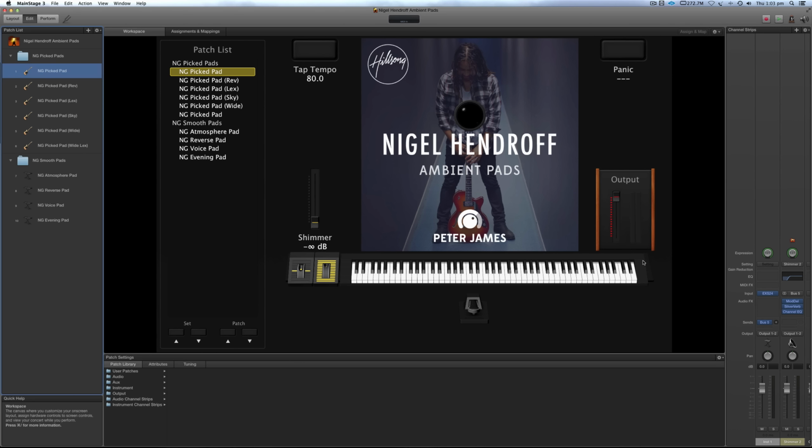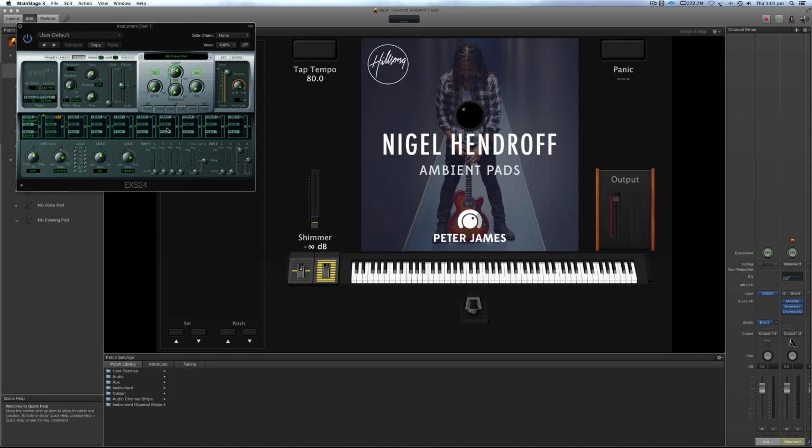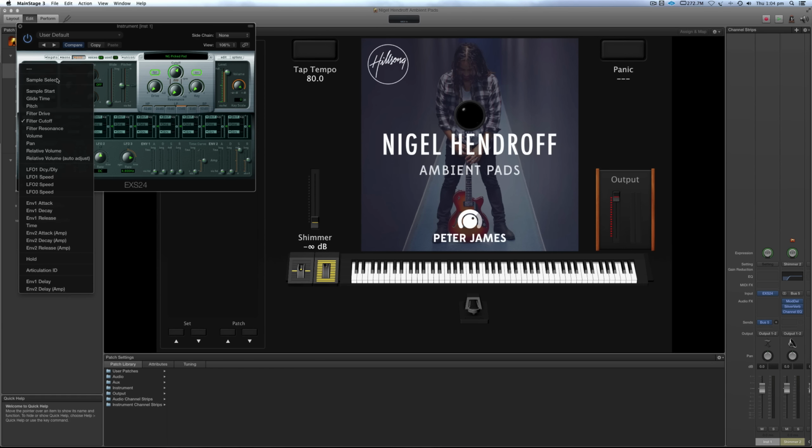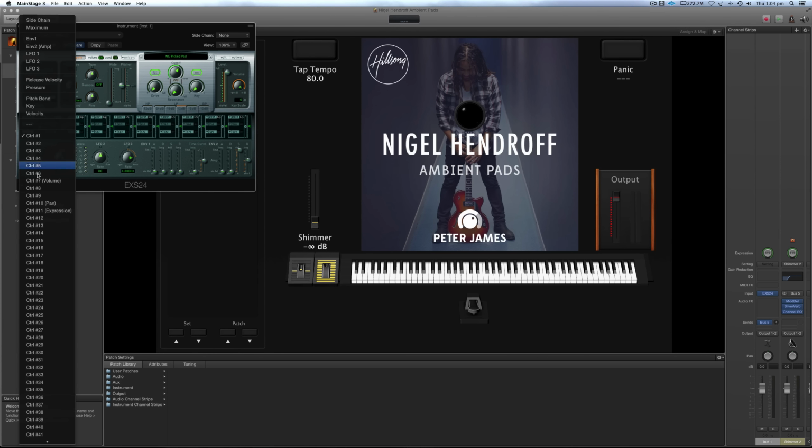Just quickly before I go on, you might already know this, but most of my pad stuff in MainStage templates comes with a low pass filter automatically mapped to the mod wheel. Now if you don't want that, which I've had some people ask, how do you take that off? It's really easy. Just open up the ESX24 player and push this button off. Then it disengages this low pass filter. Another way you could do it is to just unassign it there. You could change it to another control because CC1 is default to the mod wheel.